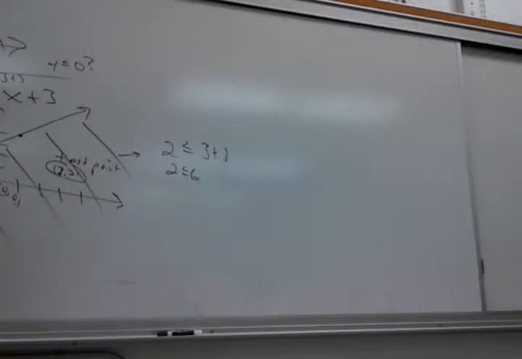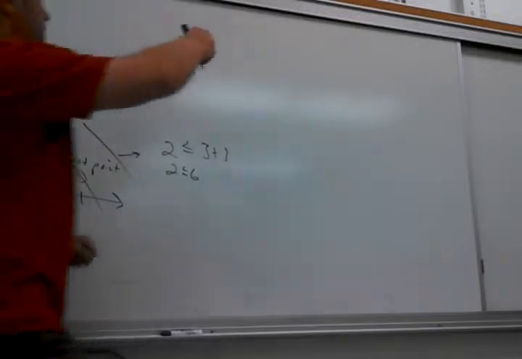Is it only going to apply when you have less than or equal to or greater than or equal to? I'll show you the difference. What was the difference back when we were doing closed circle and open circle? If it was not equal to, I would have put an open circle. Right now, I put a parenthesis. So if this would have been just less than, I would have used a dotted line. That's kind of the equivalent of an open circle. That would mean that all the points in the line don't work, because all the points in the line are where y equals this. So I make the line not solid if it's not allowed to equal that line. Just try one problem like that.